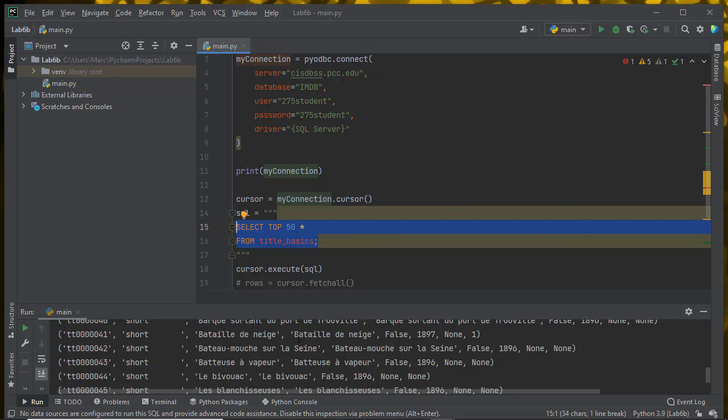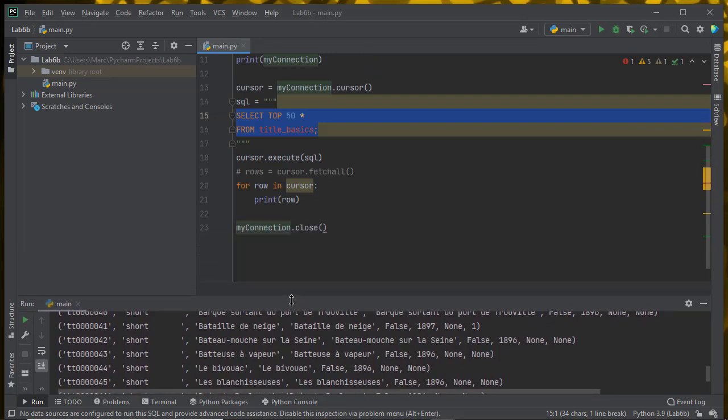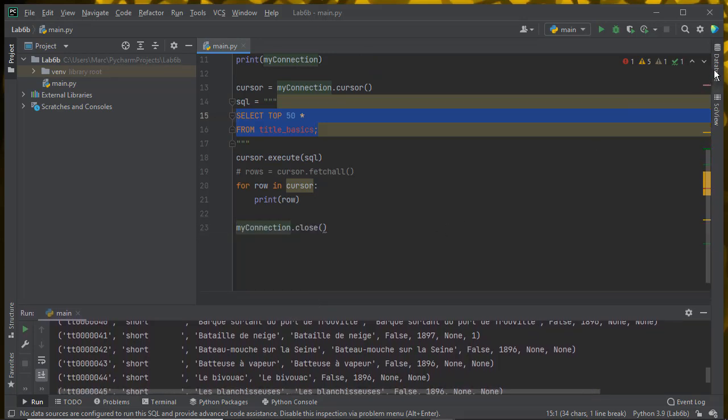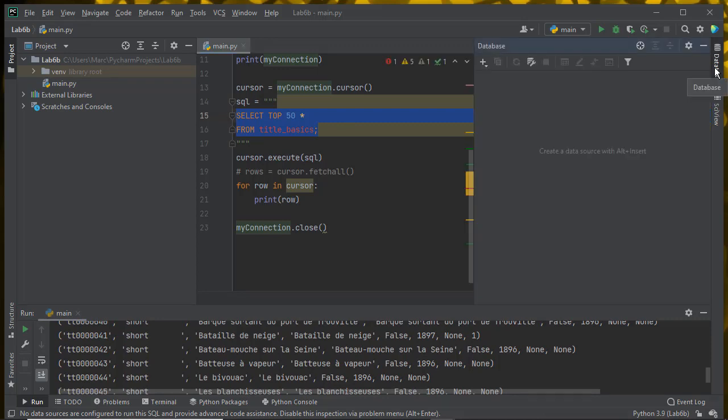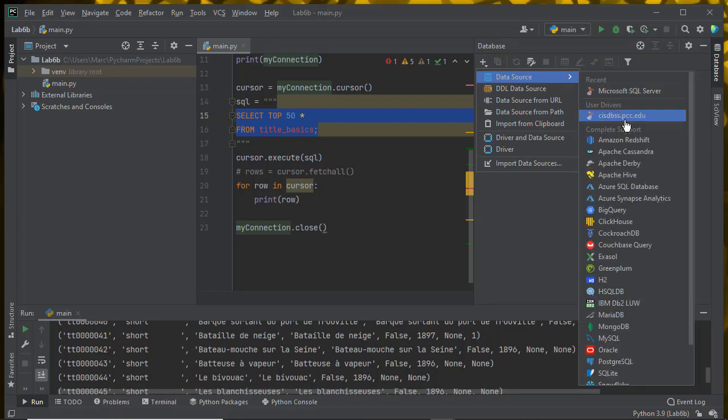Now, obviously, you could embed complicated SQL queries right in this code and execute it and see the return results displayed in the console. But there's a better way, and that's to use this database tab here to configure a data source. So when I open the database tab, I see there's a plus sign. I can select plus for new, and then under data source, you'll see in this list Microsoft SQL Server. Now, I've used it recently, and so it's under the list of recently used for me, but yours will be somewhere around here.